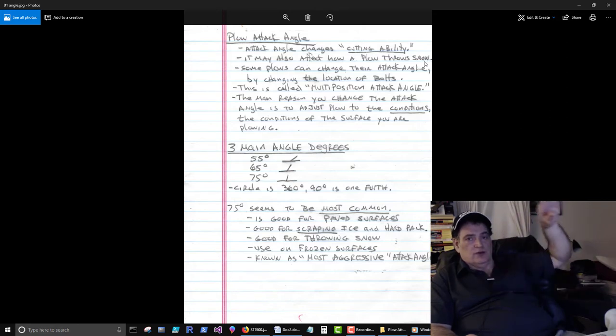The curve of the moldboard. Yeah. Some plows can change their attack angle. We talked about that. You move the bolts around by changing the location of the bolts. This is called multi-position attack angle. The main reason you change the attack angle is to adjust the plow to the conditions. Is it fluffy snow? Is it wet, heavy snow? Is it pavement? Is it gravel? Yeah. The conditions of the surface you are plowing.